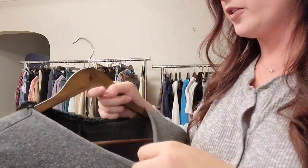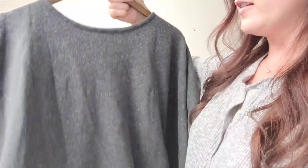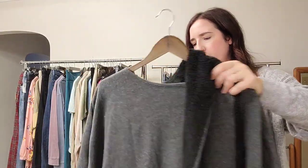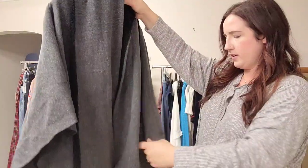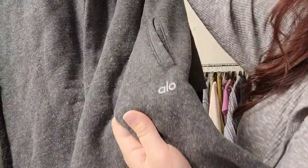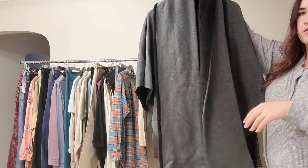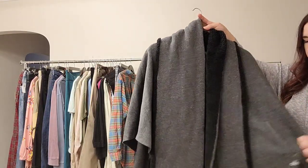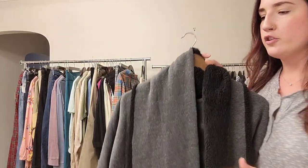Last item — this one's crazy. There's no brand tag. I actually passed on this because I didn't know what it was, and then I went to the bathroom and came out and it was facing me right as I came out. And this was shining in the light, and I saw that it was Alo Yoga. So this is like a poncho jacket thing with an attached scarf, kind of longline-looking. Alo Yoga performs well for us, but I am going to have to look up what this kind of piece will go for. I am happy that I found this because I do like selling that brand.